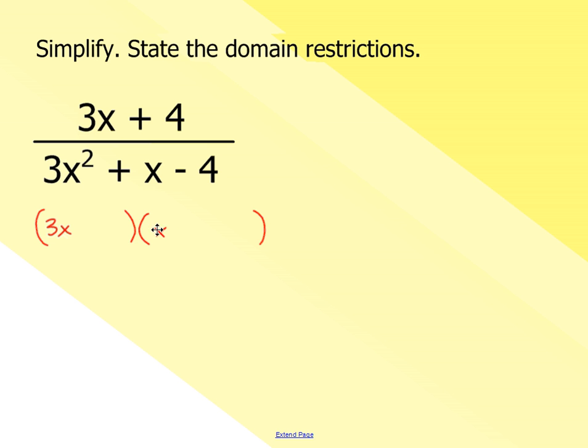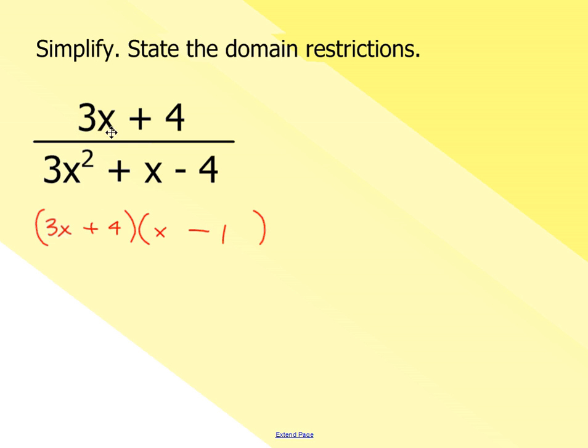If you're stuck, try the factor that's on top. It's not always going to work out. It's possible that these are already as simplified as they can be. So if you're stuck, just try one of the factors from the top. So 3x plus 4 would be something that would allow me to cancel out. If I need to end up with a negative 4, and I currently have a positive 4, then I need to multiply that by negative 1.